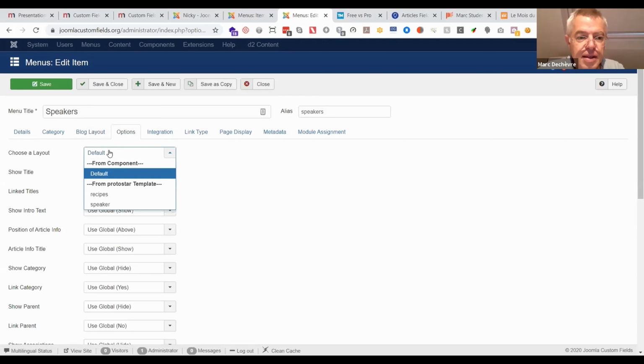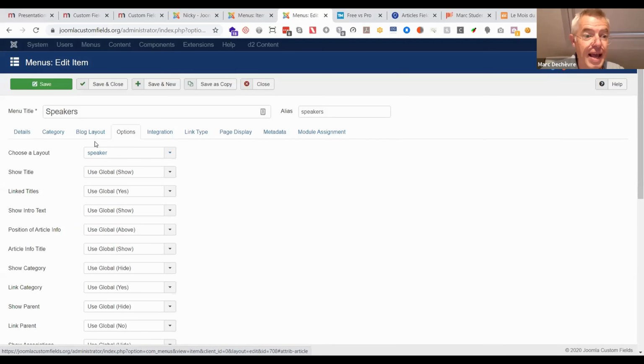This is the layout that will be applied when you open one of those articles. So if you have several recipes or several speakers, here you can say, okay, when people click on one of these articles on the speakers page, you should use this layout for the article. So it's on the options tab, right?